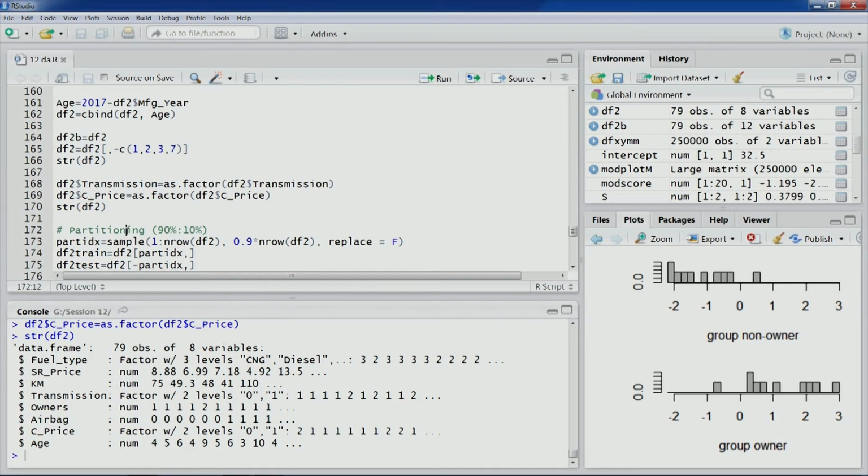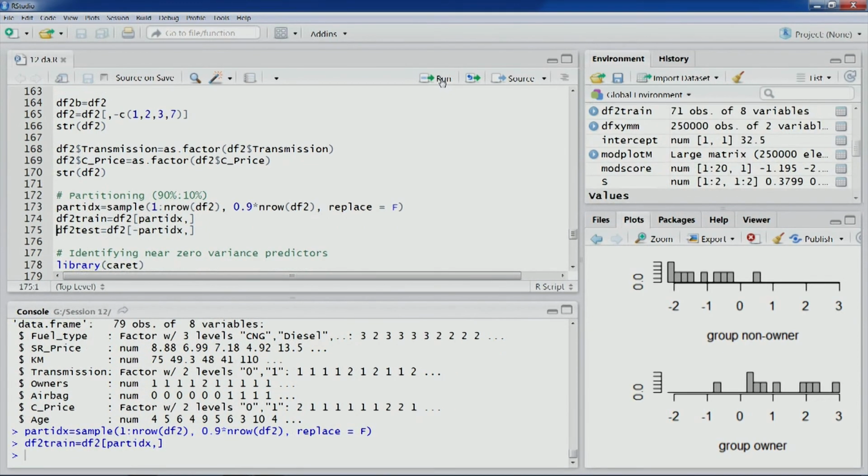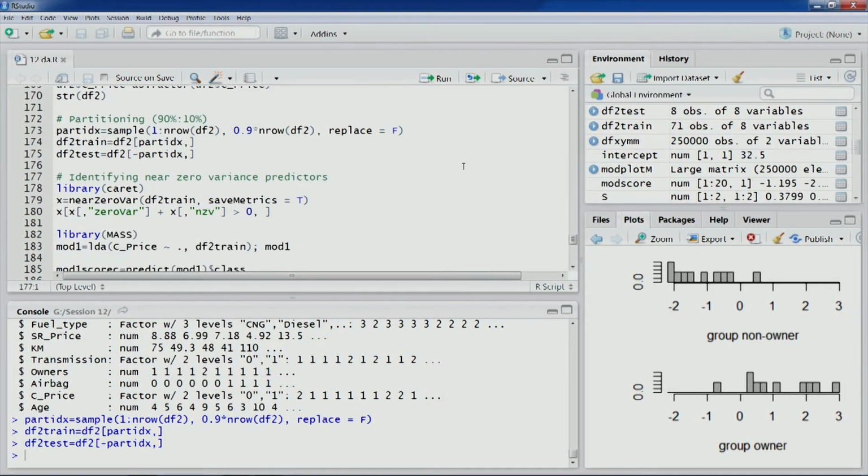Now we can actually partition. So let's partition, 90% of the observations to training and the rest to testing. You can see in the earlier exercise all the observations were part of the model, and now this time we have a slightly bigger sample, so we are creating a different partition, and then we would be judging the performance on the validation or test partition.